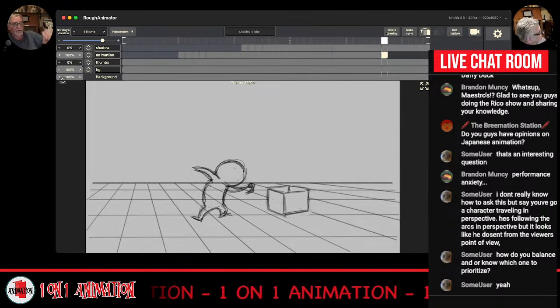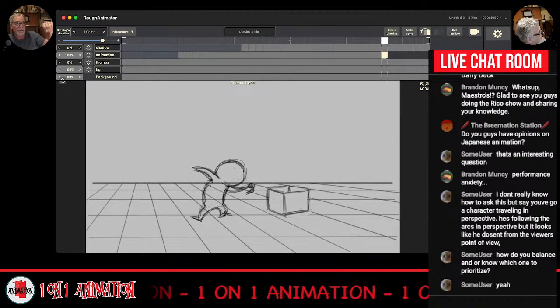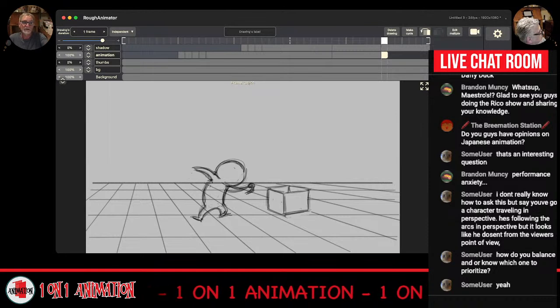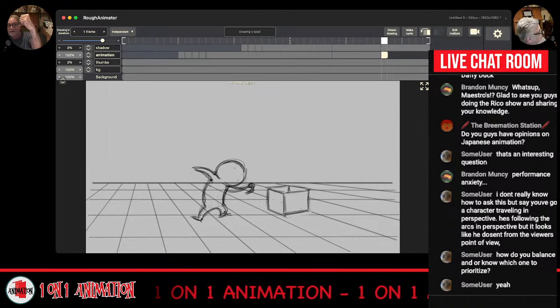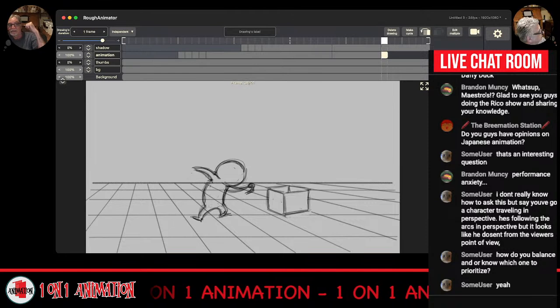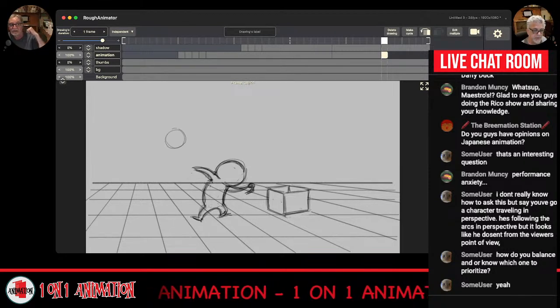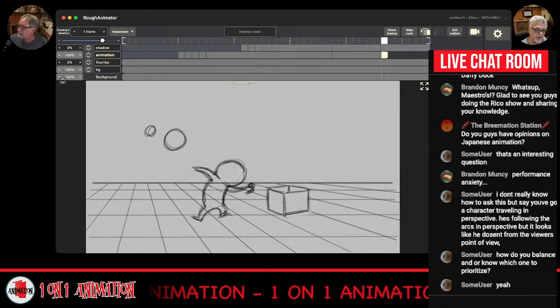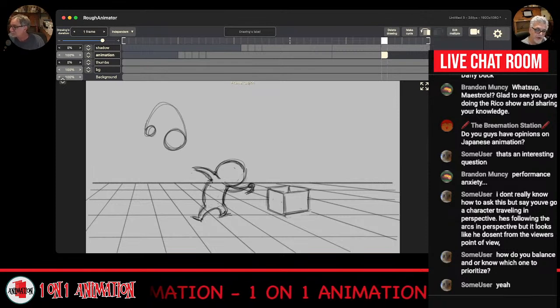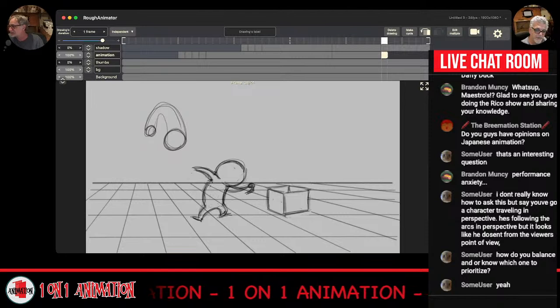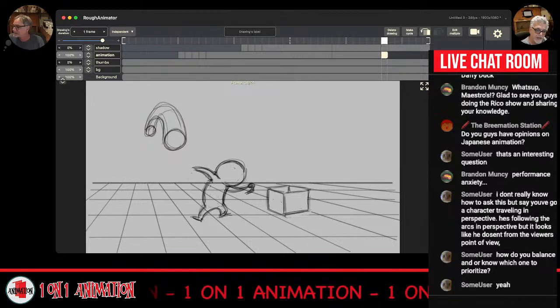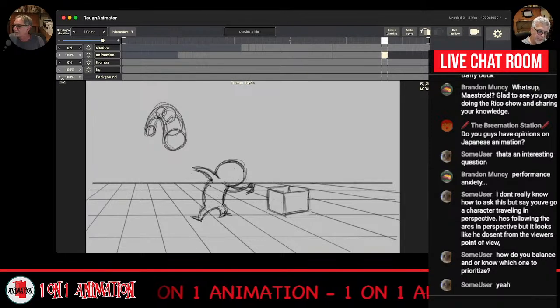Man, having a hard time. Big arc like that. It's the same arc, but it's subtle because you're going here, there. It's more of that change of size. So you're talking about something like this, where the arc is more foreshortened like that. Yes. And that's how you keep track of exactly perspective.